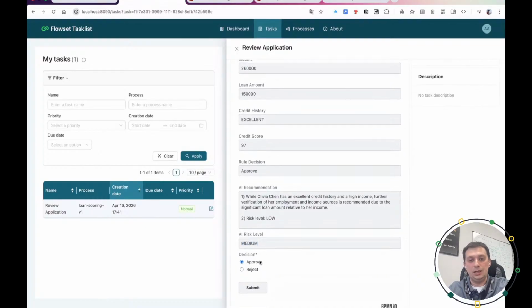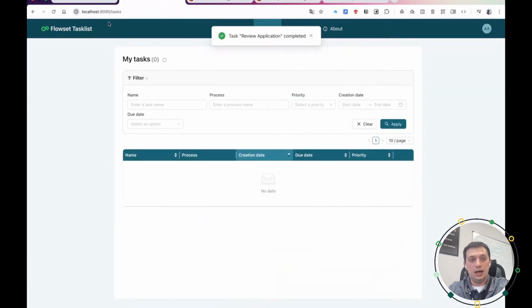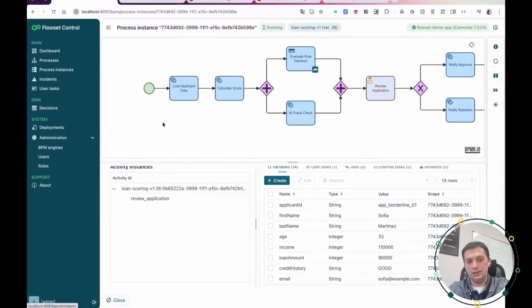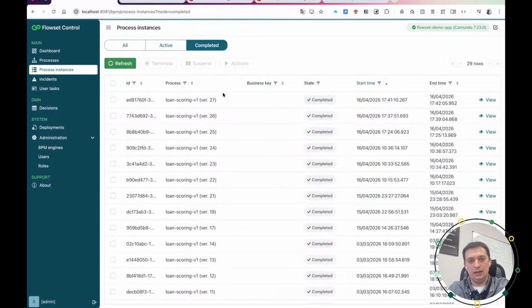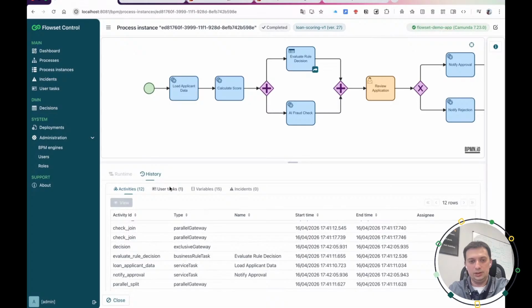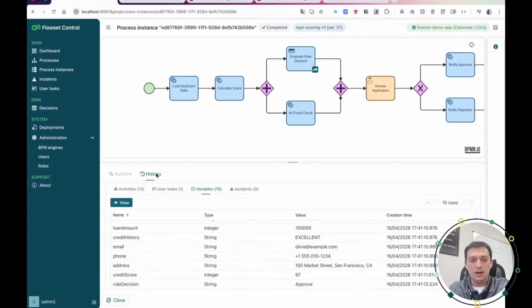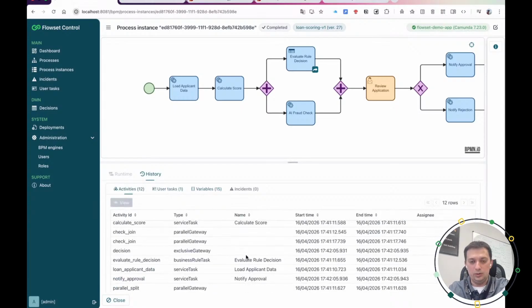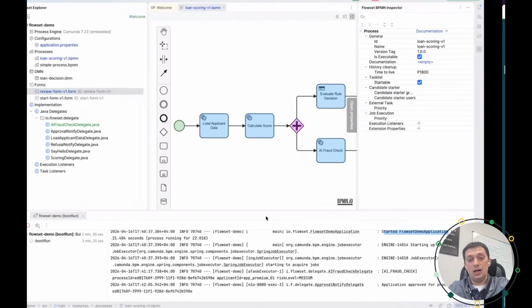Yeah, so in this case, Olivia will be lucky and we will approve her application, and I can check the history of this use case inside the Flowset control. I can access the completed business processes and check all the data that basically happened. So this is the business process for random Olivia. And you can see all the activities with all their names stored here to analyze this data manually or in some process mining application. Yeah, that's how it works.